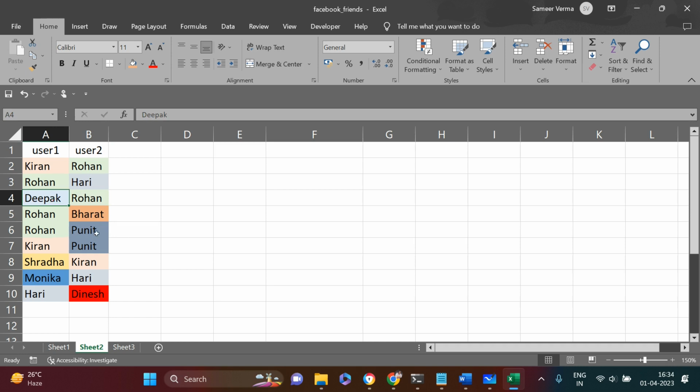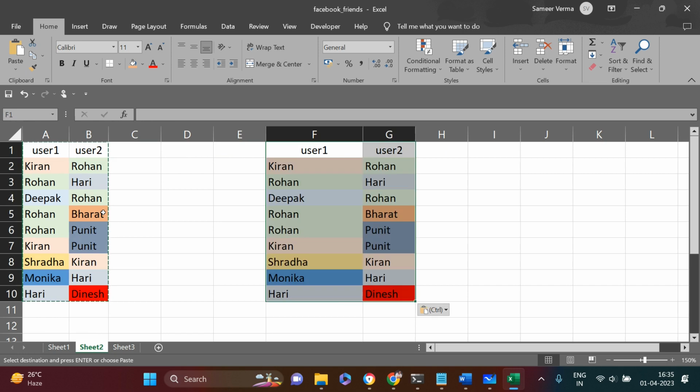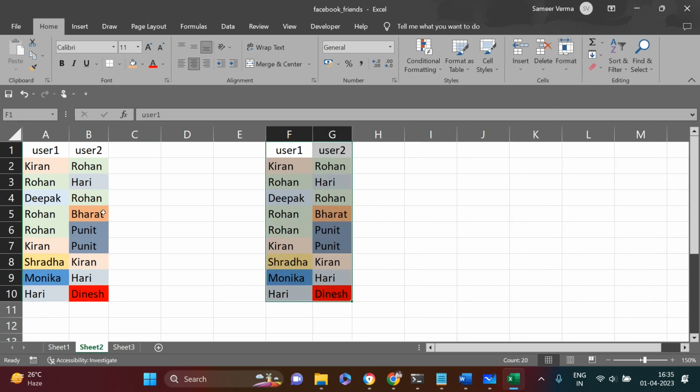But you see how difficult it is becoming to take a count. So we need to figure out an efficient way, so that we could simply put a pivot and take the count of that, right? So what we can do is, let's say this is the total data set. Let me make a copy of this. So I'm taking this data set over here again. Then I'll copy user 2 and put it over here. And then for whoever was against that, let me put them over here.